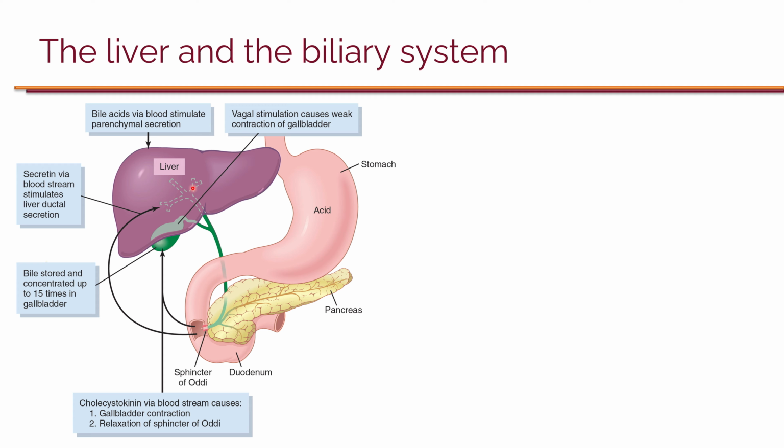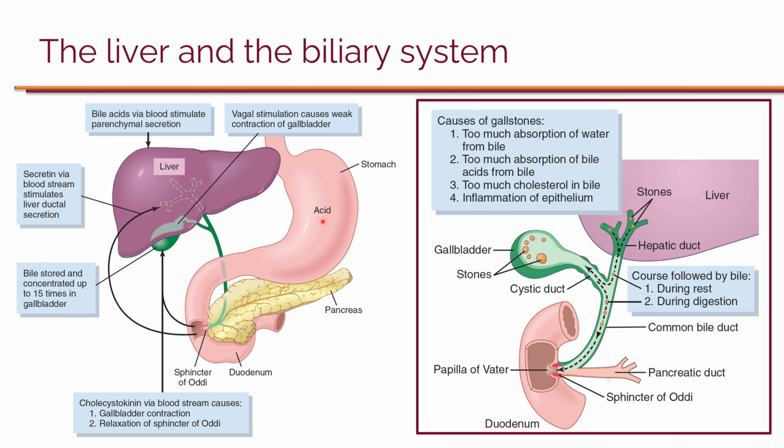So essentially, bile will go down here, but also excess bile can be stored in the gallbladder. So you can see that the gallbladder is here. So as bile is released, excess amounts will be stored in the gallbladder for later use. Anytime there is fatty food coming into the stomach, it will signal the release of bile.